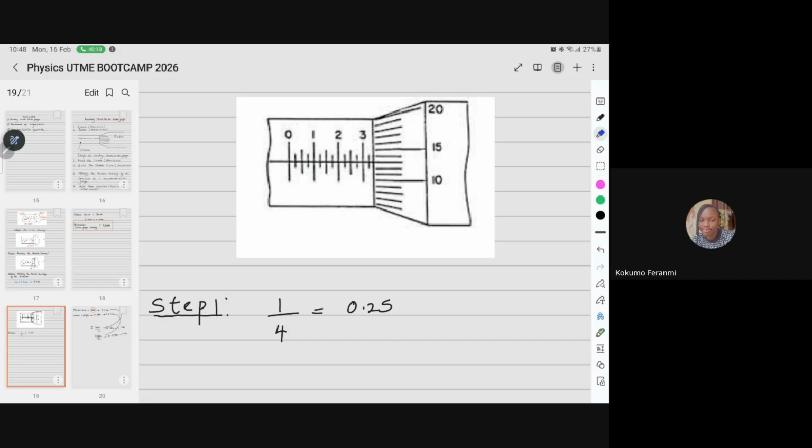Is that also right? Yes. Beautiful. So the next one, 1.25. 1.25 plus 0.25 will give us 1.5. Just that way. So each line represents 0.25. You can use a calculator, right? So 0 plus 0.25. If you understood what we said and what we are doing, give me a thumbs up now.